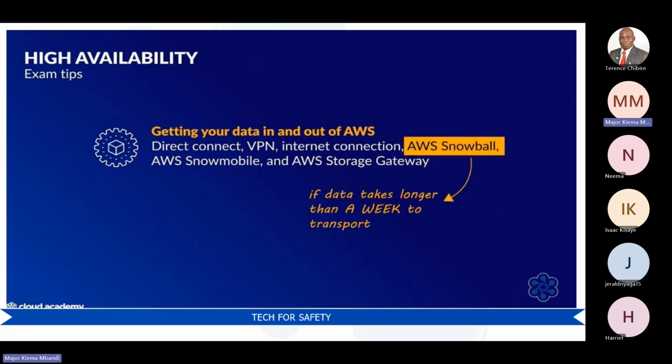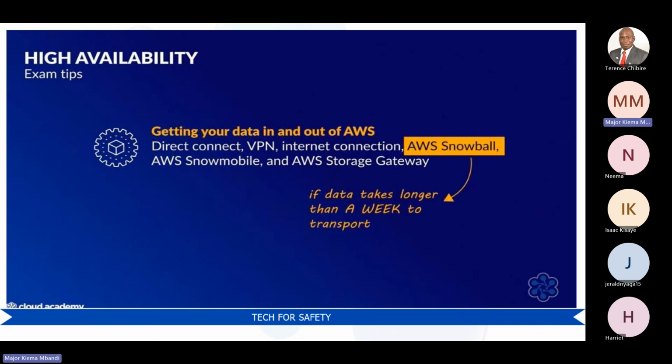Which among these have security put in place? We do not recommend internet connectivity because your data is passing through the internet. Even if you use TLS, it's good to use either VPN, which keeps your data secure, or Direct Connect; these are private links. And also Snowball, which is offline data storage and has a security model in place.